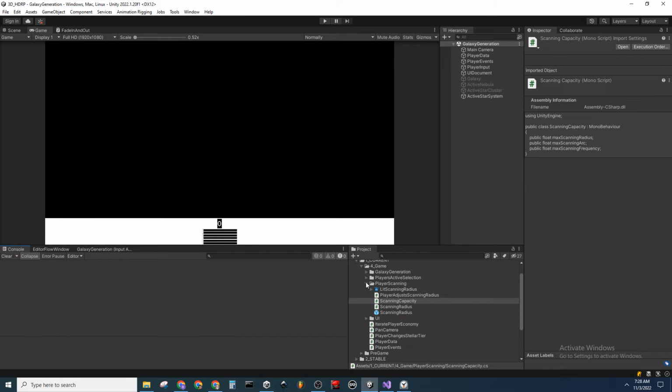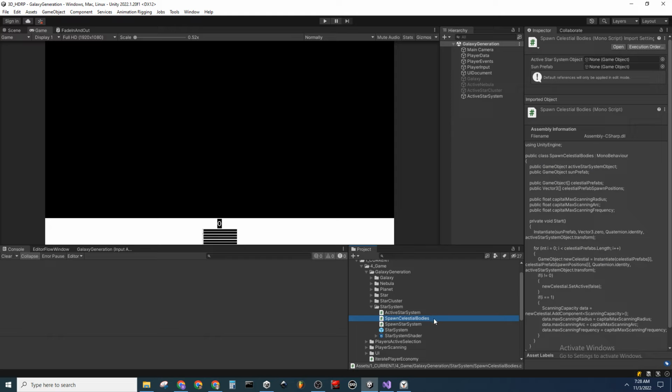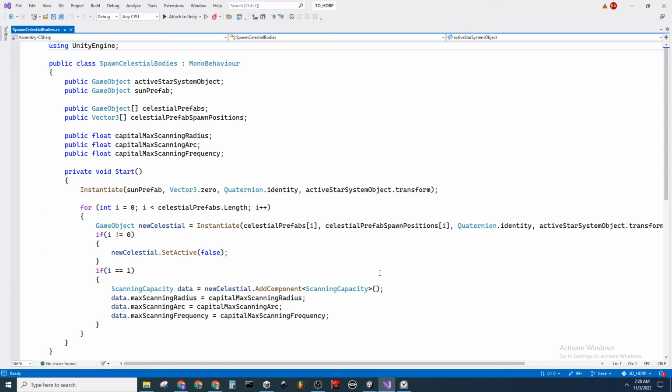All right, so to make this work, I do not want to add it to the planet prefab, because then any planets that can't scan will have scanning capacity from the get-go. So instead we are just going to go into the star system generation spawn celestial bodies code, and we have to, oh, and it looks like I did add the scanning capacity component already.